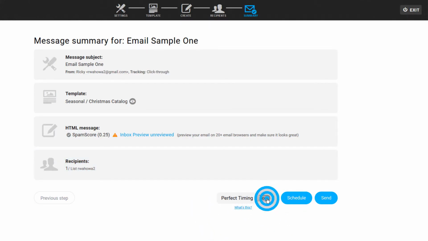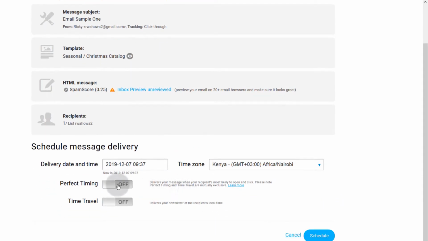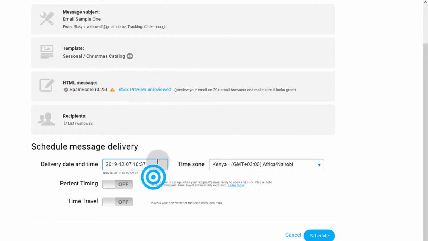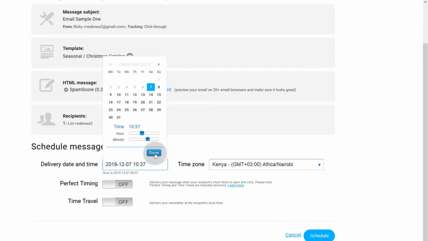And you can set perfect timing. If we set perfect timing to on, it's going to find the perfect time to deliver the message to your subscribers. If you turn it off, it will just send them at the same time to everybody. You can also schedule the email, and you can schedule it to go at a certain time on a certain date. So time and date, maybe I want to send it on a Sunday. You'll just click there, 15th of next Sunday. Or you want to send it on a Monday, you click there, and then you choose the time right there. And then once you've made all the changes, you can click done.